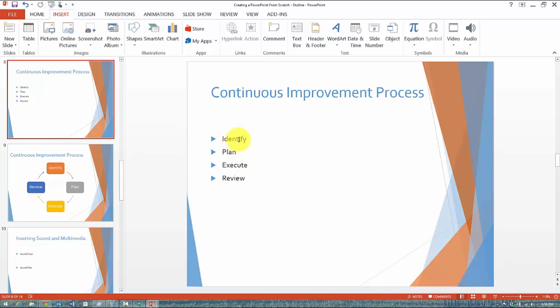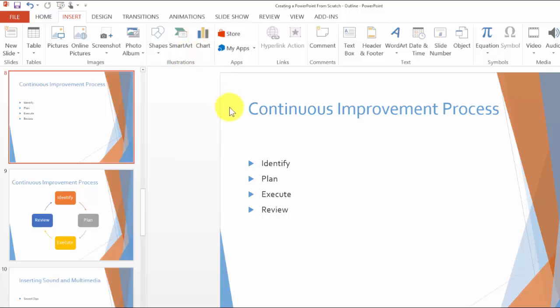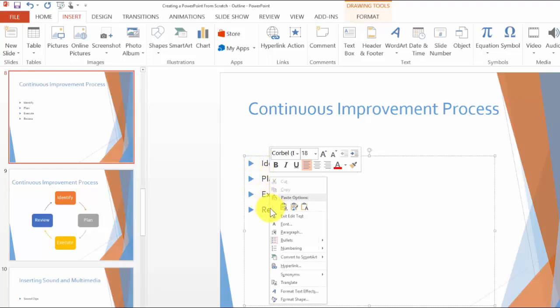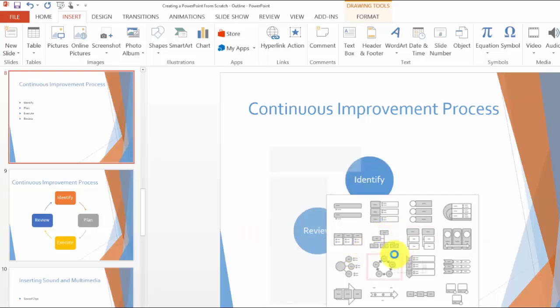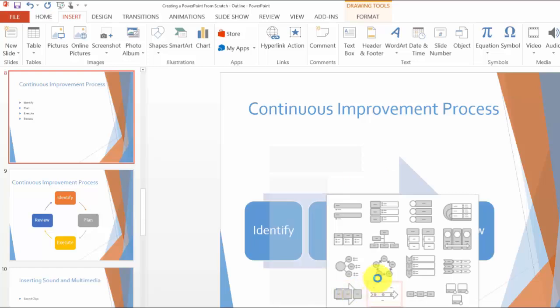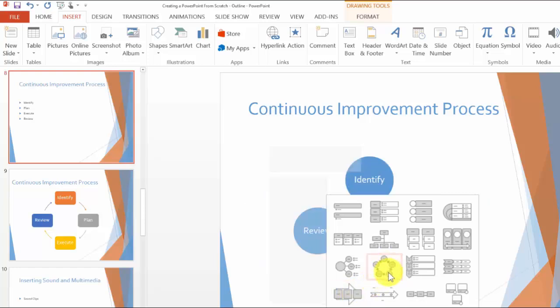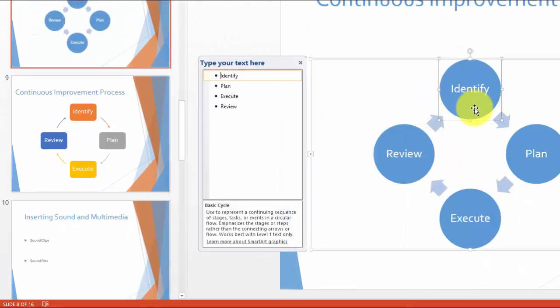One way is to take existing bullet lists, the way we have them, and convert this list into SmartArt. The way you do that is by simply right-clicking wherever the bullet list is, and then there's this option here to convert to SmartArt. Then you pick one of those designs, whichever design you might prefer. So since we are looking at the process here, we could pick either this one or this one back here, but it's a matter of tinkering and playing with it. So then click on it, and notice it has been converted automatically at this point.